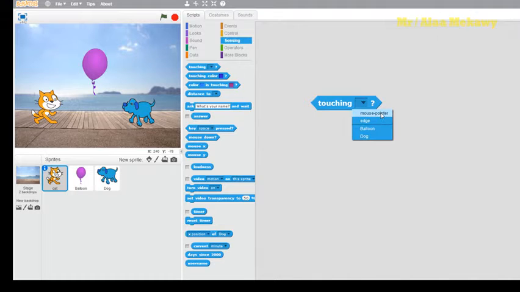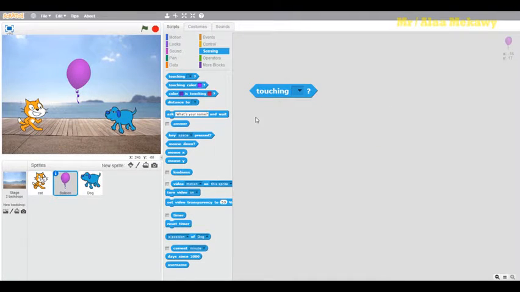It is not for the cat only. I can do the same for the balloon. If I activate the balloon, I see the same options in touching, but here I see dog, cat, edge of the stage, and mouse pointer.